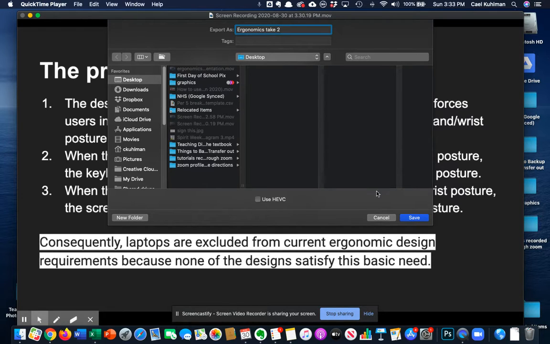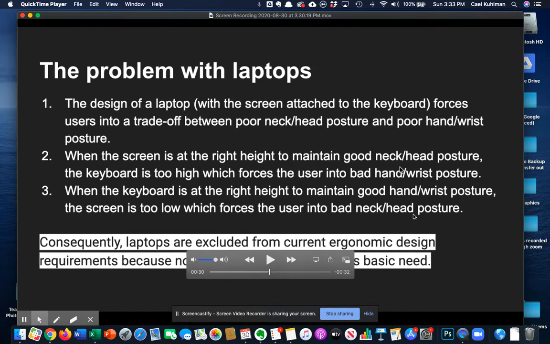I don't generally check this box. It might make the file size a little bit smaller, but it creates a lot of compatibility issues depending on who your audience is. So I leave that unchecked. I just hit save, and it is going to my desktop. All right, save. And that took care of that.